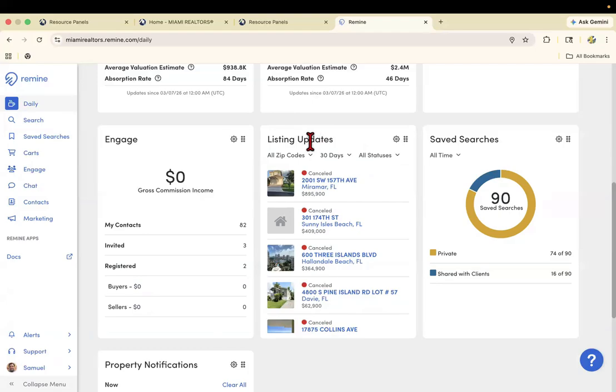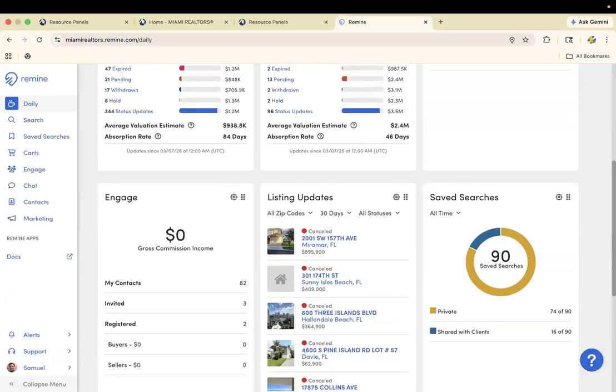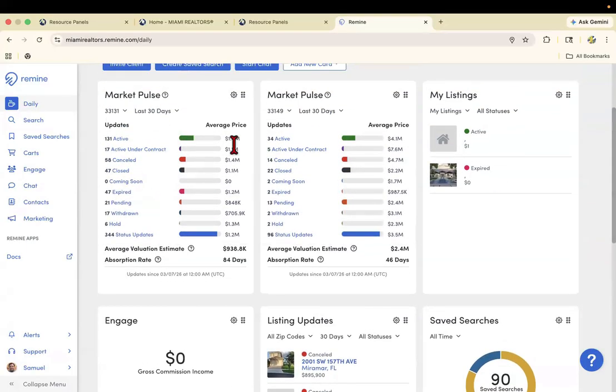If you're new to Remine and you are not showing any listings here under listing updates, it is not attached. It is not pulling listings from your market pulse.